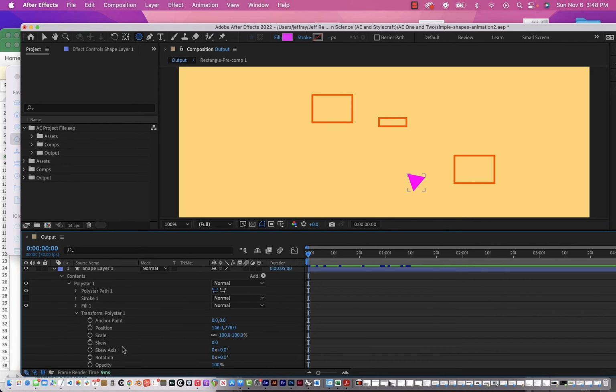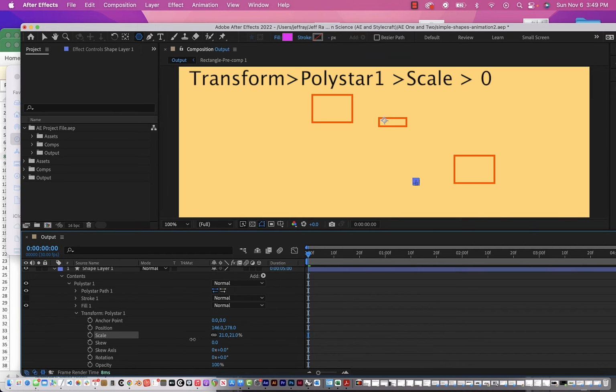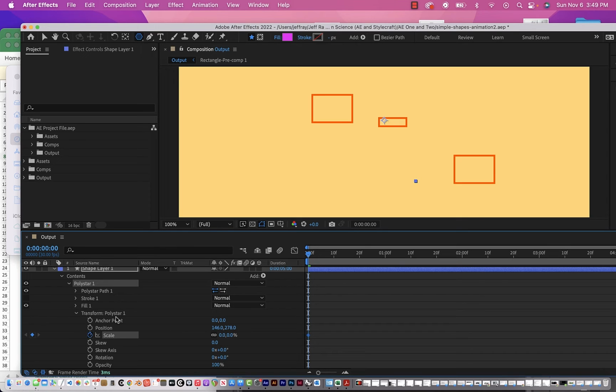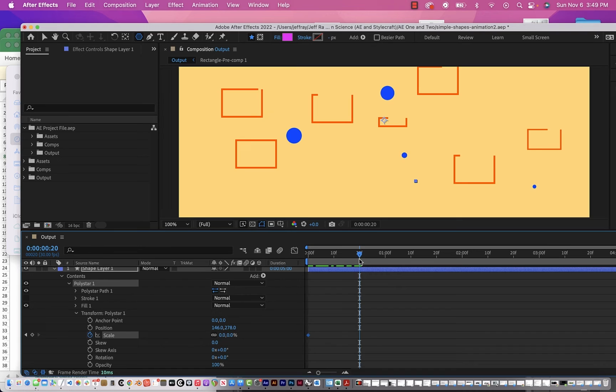Transform. Okay. Scale to 0. All right, so I want that to be 0. And then I hit scale, obviously, and I want that to be 100% by there.